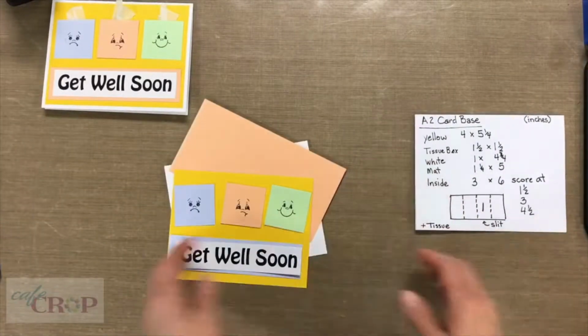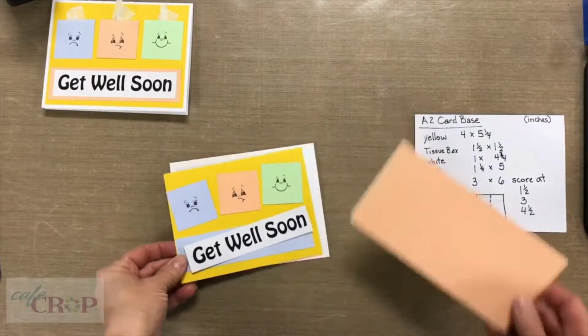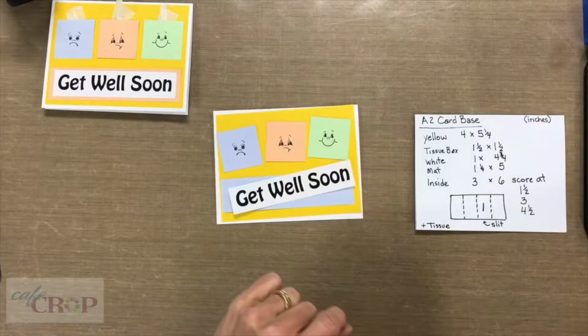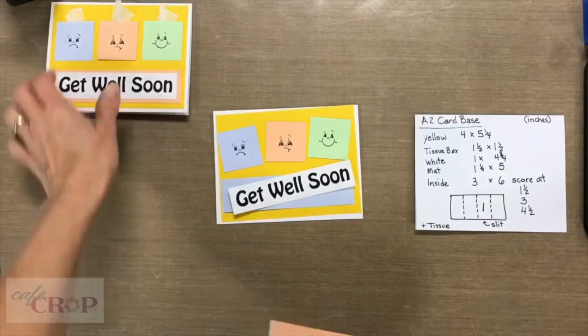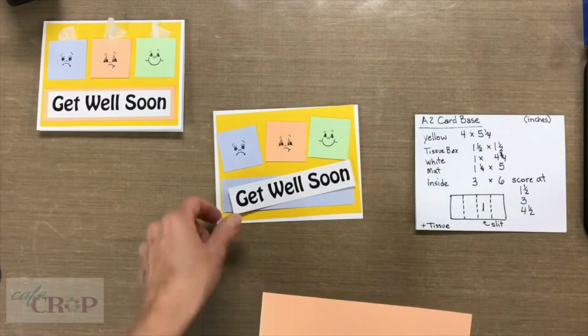So we are going to start with our A2 card base, and we will have our mat. We're going to have 3 squares that we're going to use for our tissue box, and you can use any colors that you want, that you have scraps of that coordinate.